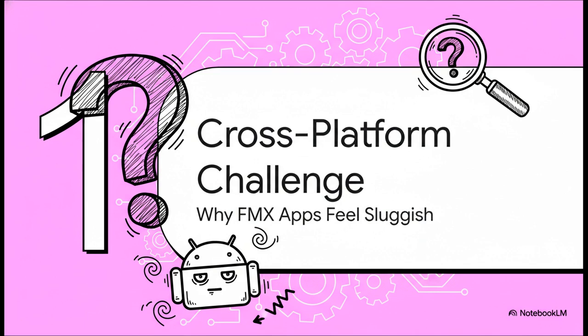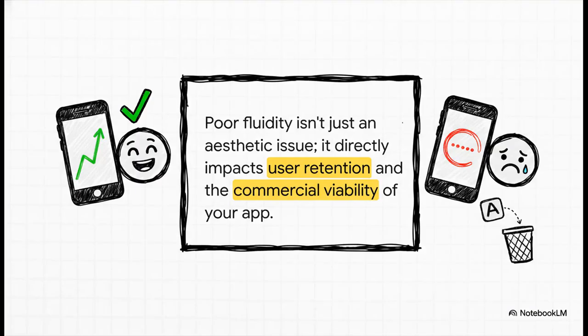Why do our FireMonkey apps on Android sometimes feel sluggish? Understanding the why is really the first big step to fixing it for good. A laggy interface isn't just some minor annoyance. In today's app stores, performance is a feature. A smooth, responsive app keeps people happy and makes them trust your product. A slow one, well, that gets uninstalled. It really is that simple.